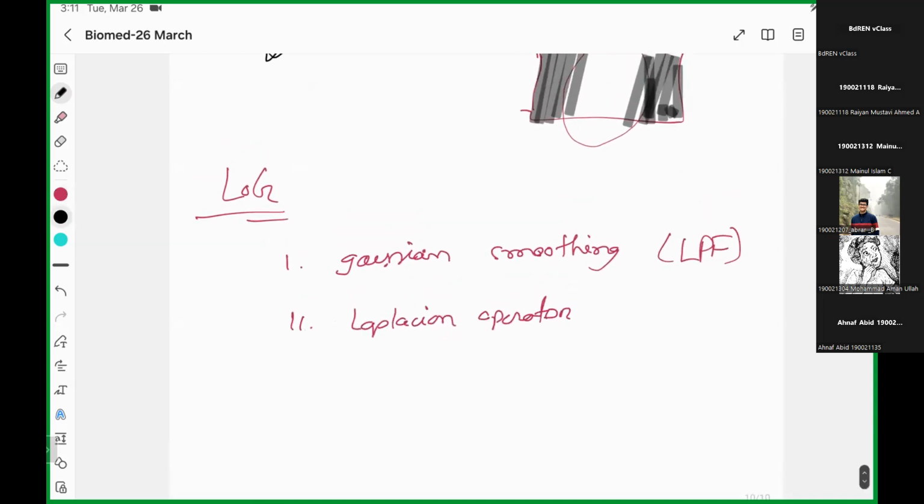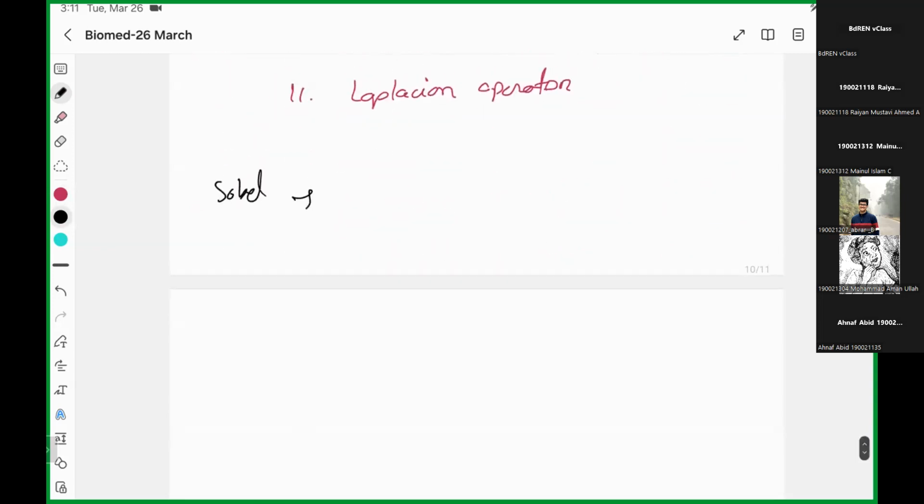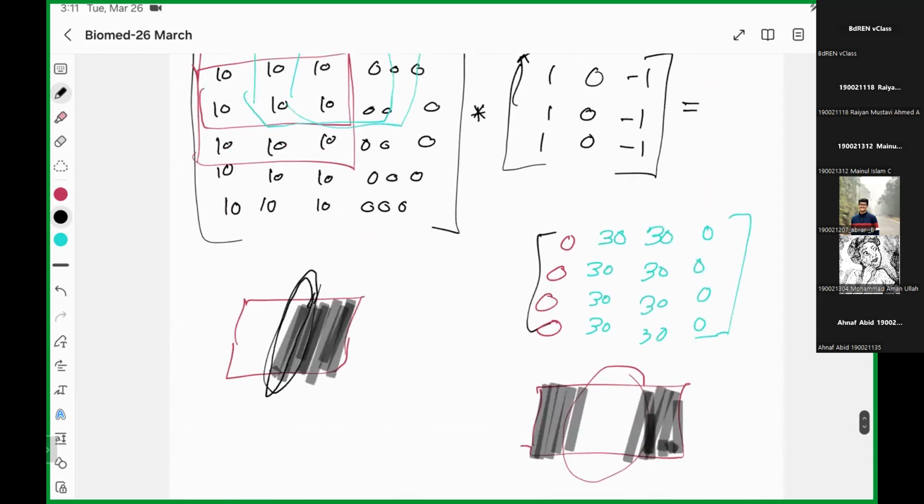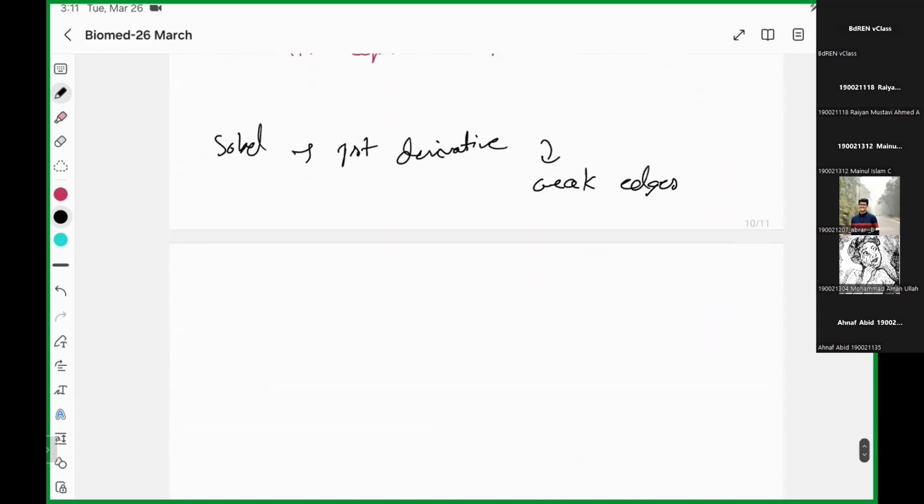Okay, so you see, when you perform this Sobel filter operation, you are only considering the direct operation, like the first derivative. You're only considering one segment, a direct operation. But when you do the first derivative this way, some of the edges, like weak edges, if the value difference is not very sharp between these two points, then those kinds of edges will not be identified by the Sobel filter. So these are weak edges. The difference is very small between the edge and its neighborhood pixels. Those weak edges will not be identified by the Sobel filter.